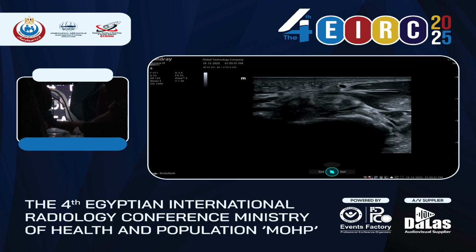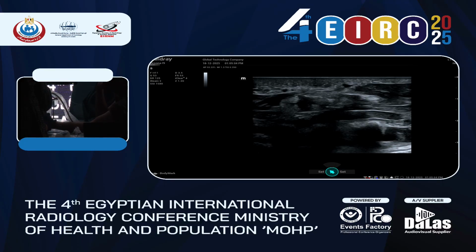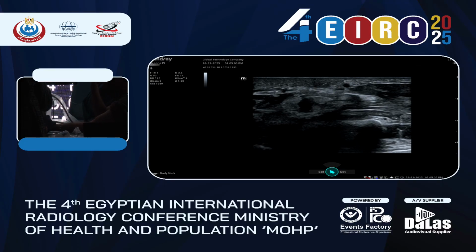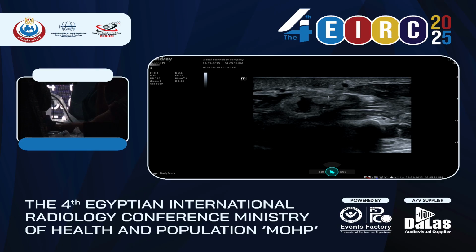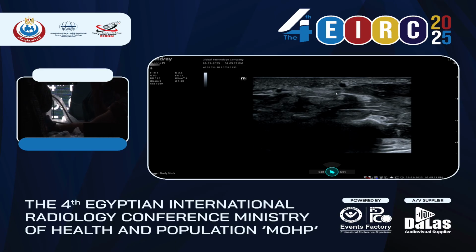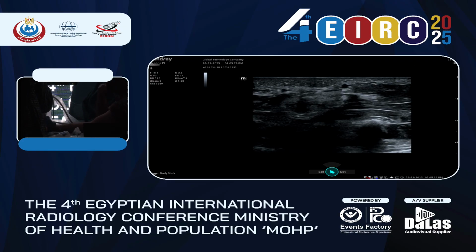And here we also expect to find a small branch, which is here. Look at here. All this is the median nerve. It's very, very flat because it is starting to branch. From the radial side of the branches, we see a tiny branch, which is here, that goes superficially. This is called the recurrent motor branch. The recurrent motor branch is very important because it is a motor branch that innervates the thenar muscles. And this is also called the $1 million nerve.